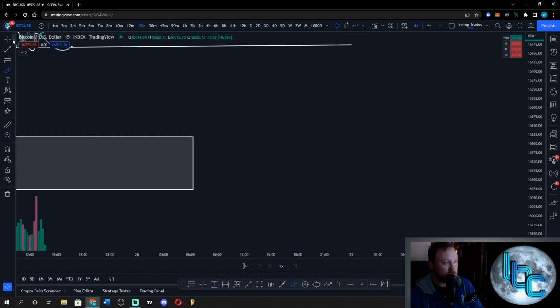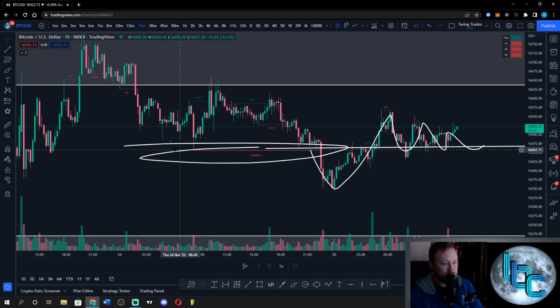Now, if you have noticed, there is a difference between some of the lines. We do have the solid lines, which means that those are typically going to be stronger because they are the swing levels. So this one's based off of swing levels, which take more candles into account, and these dotted lines are the short term time frame indicators that show the inside of this larger trend. So this is more for your scalps, and the swing levels are more for your swing trades.